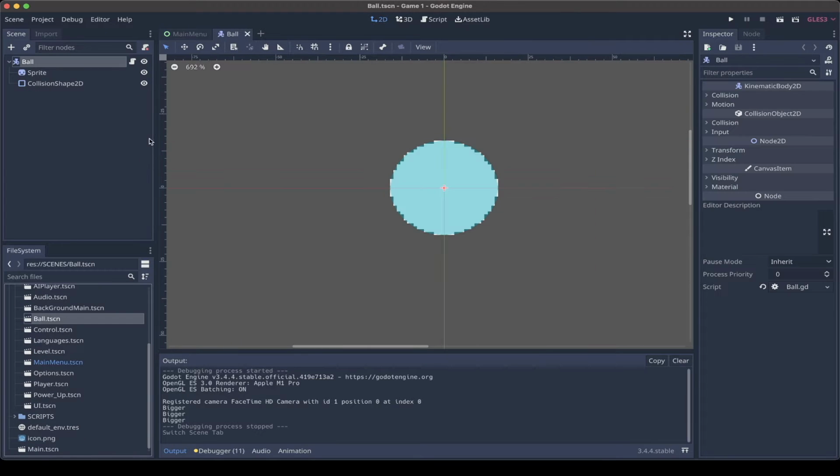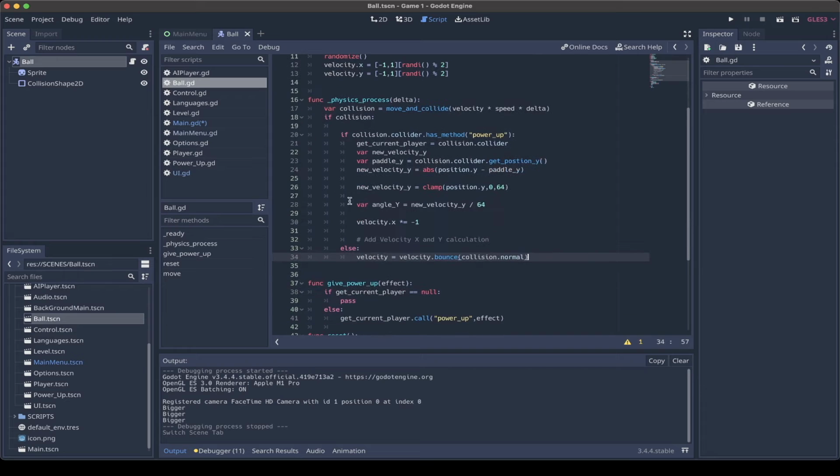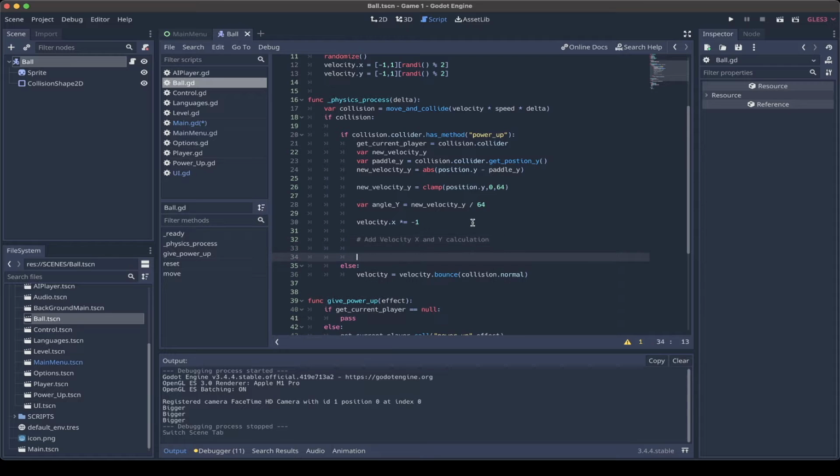So let's open up the ball, and where we left off was here. We're going to add in the rest of the velocity x and y calculations for the ball. So now let's see, I had some code here.